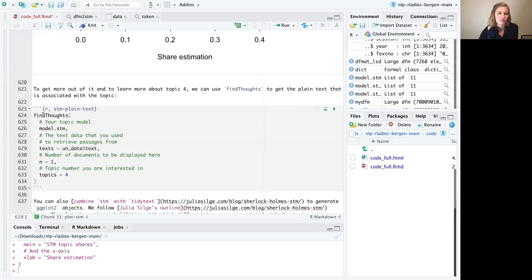It has a function called find thoughts, and you use your topic model. Again, I have to rename it here, too long. Tell it where to find the texts. It's in our starting data set under the variable text. You identify how many documents you want to have, and then which topic you're interested in.